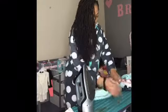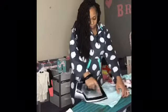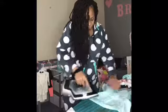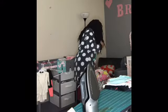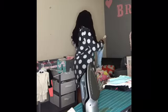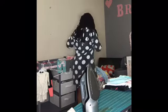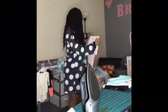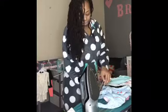So now that the clothes have washed and have air dried, we are now ready to sort through them, iron them up, and hang them back up to put them in the closet for wear. So now I am ironing some of the clothes. I am folding some things because everything does not have to be ironed or on hangers. So basically this just turns into a clean her room process, because after laundry day, things can get a bit messy. So I am folding up all of her sleepwear to her blankets, to separating the bibs and the socks and etc.